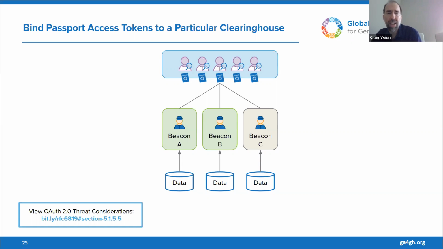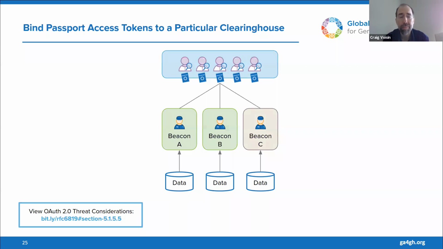Let's say you had a network of beacons, and users wanted to do queries to see if interesting data was in these different data sets. So they're going to basically send their passport to all the beacons they know about, and they get distributed amongst these beacons, and ask, do you have a certain variant at a particular point in a genome sequence? So that's the kind of query, but the problem is that not all these beacons are the same.